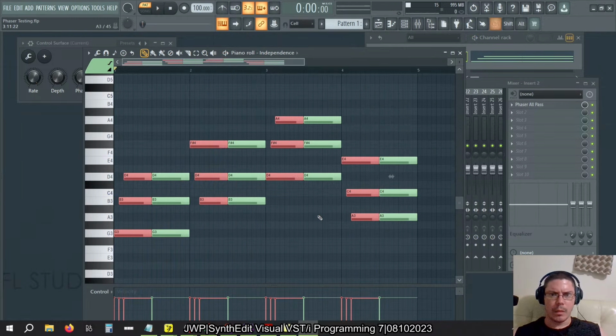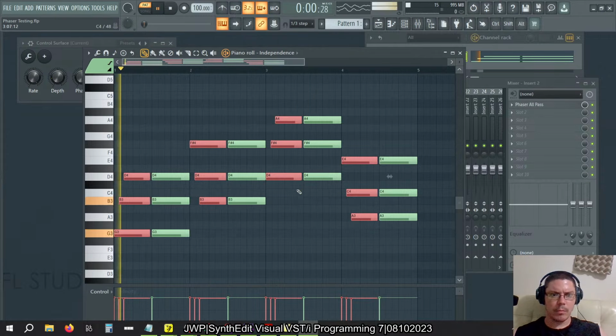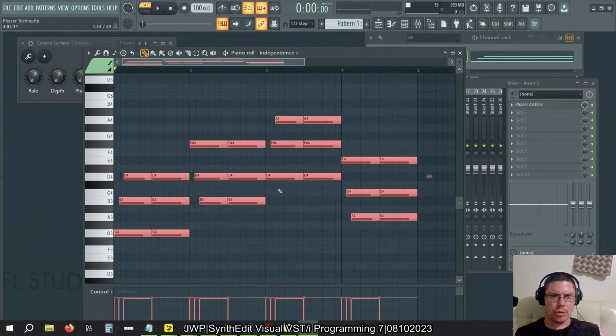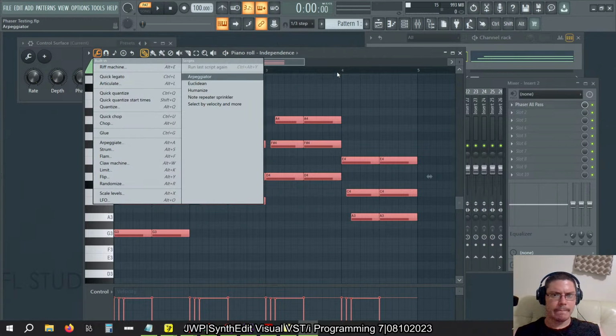Okay, then I'll reel these in a third of a step, so we've got a bit of space there. I don't like it. Again, I'm splitting hairs. Let's chop it a bit here.